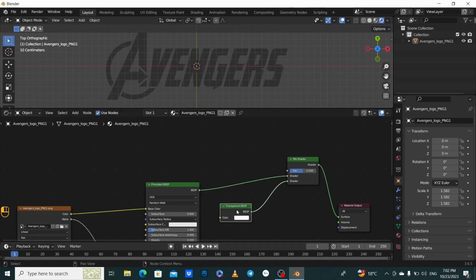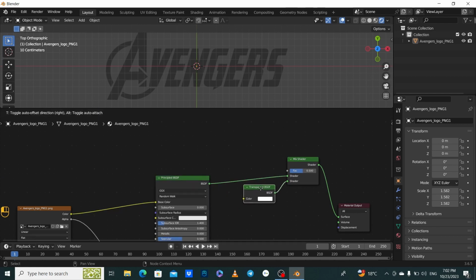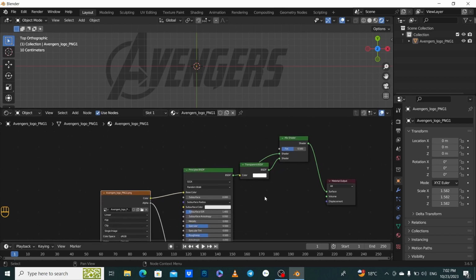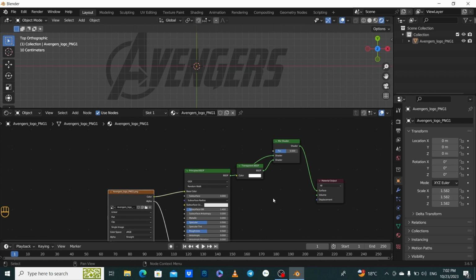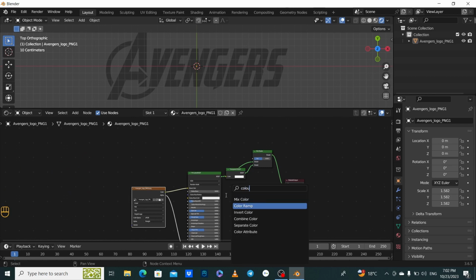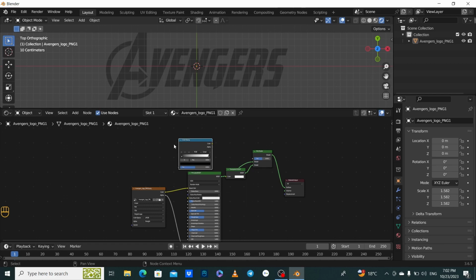Okay, so the next thing we're going to do is let's just get that set up right there, and let's bring that over there. Let's bring in a color ramp. I'm just searching for color ramp, and let's plug that right there.